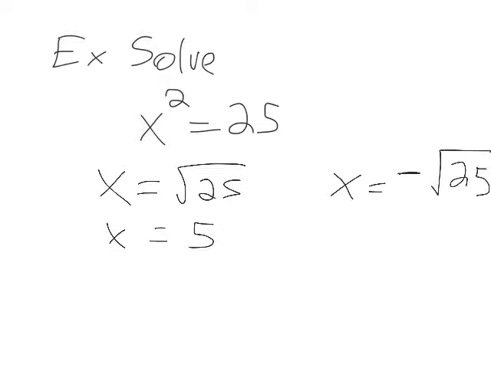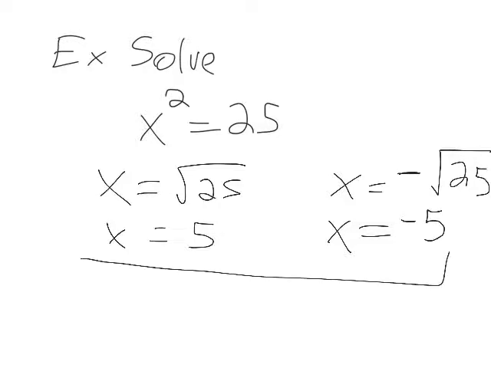Now, I know we just got through doing P6 in class, so I don't want this to throw you off. That negative is not under the root, it's in front of the root, okay? So that negative does not give you an imaginary number. It gives you a negative real number, all right? It's the negative when it's under the root that gives you an imaginary. So this part of the solution is just simply a negative square root of 25, which is negative 5, okay? So you've got two answers here, one positive 5, one negative 5.